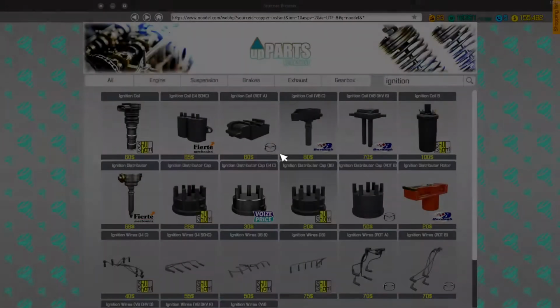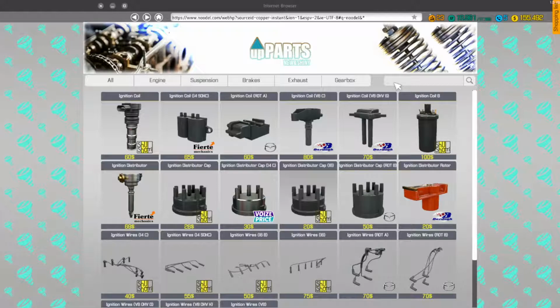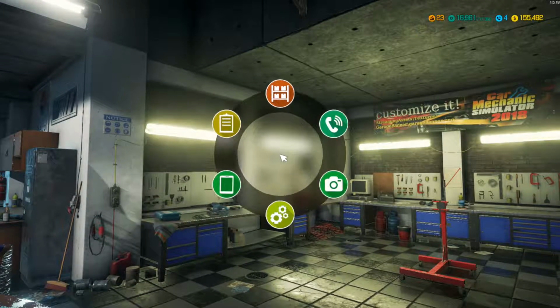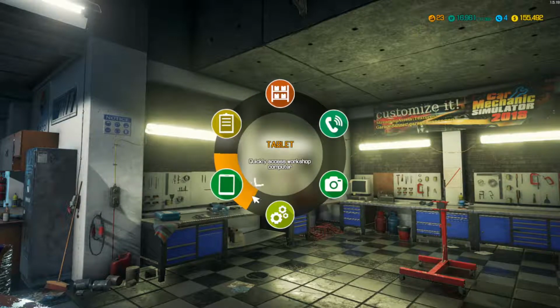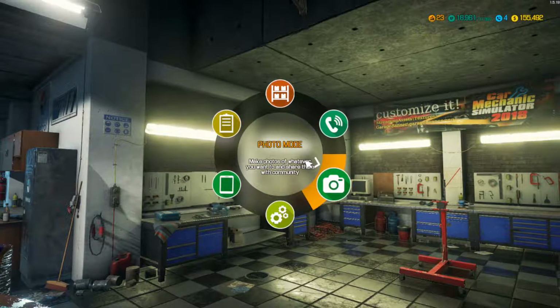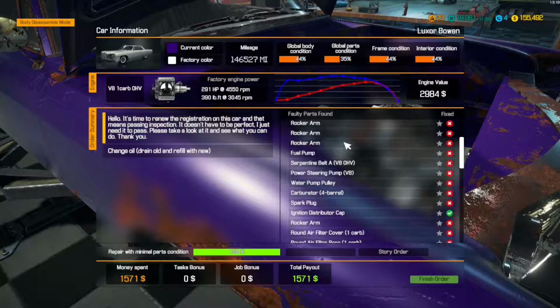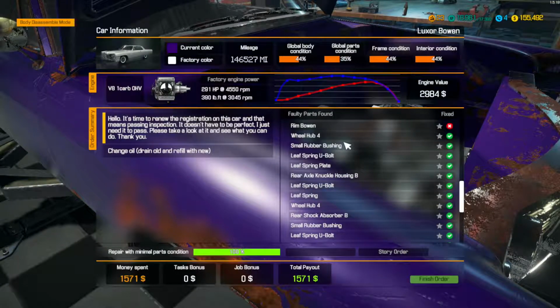All right, piston with cone rod. Probably. Yeah, that's overhead valve. Well, no. Actually, I don't know which one we need because we do have an overhead valve car. Let's see. I think it's the regular piston with the cone rod. It almost always is.